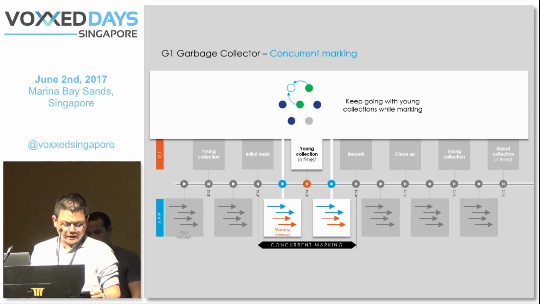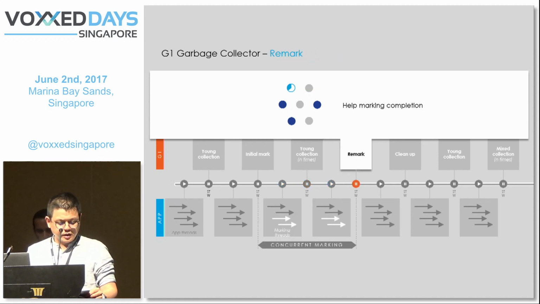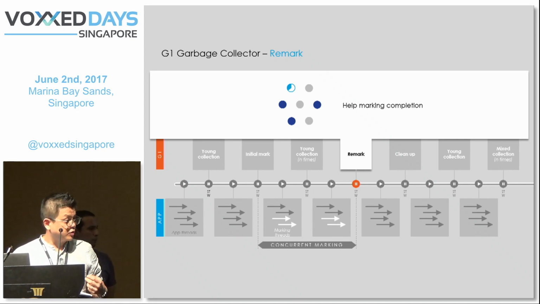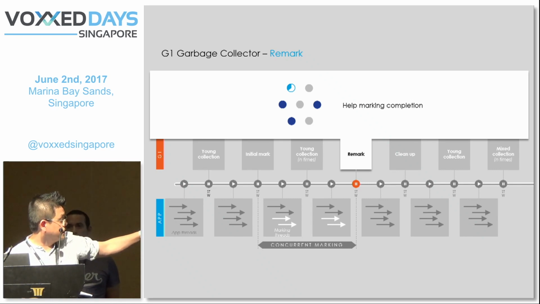Now, when the concurrent marking is done, there is a stop-the-world pause, which is called the remark. This is to help the completion of marking and to ensure that all the live objects within the old region have been located, including those objects which were created by the young collection in the middle.